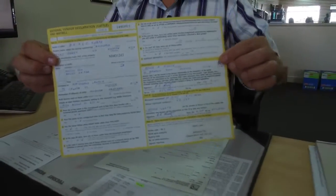For every sale, whether it's private, direct to feedlots, abattoirs or to the sale yards, a national vendor declaration is required, an LPA vendor declaration, a copy of which is here. This declaration must be filled out in full, and it suffices for the agent's authority to sell the cattle on behalf of the vendor. It also has a transport statement on it, which is filled out by the carrier, who then uses that should he be pulled up by the Roads and Traffic Authority.